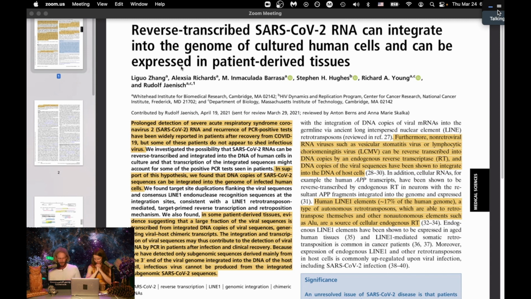This paper has been criticized a lot. It's worth mentioning that, because people don't like it, not because of the way they did it or anything. This is actually in PNAS, which is a fantastic journal. It's the Proceedings of the National Academy, which is sort of our Camelot of science here in the United States. Nonetheless, this is a very technical paper, so I didn't really want to go into the details of how they did all of these studies.